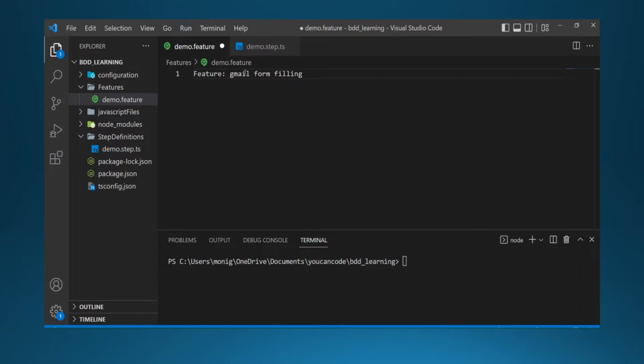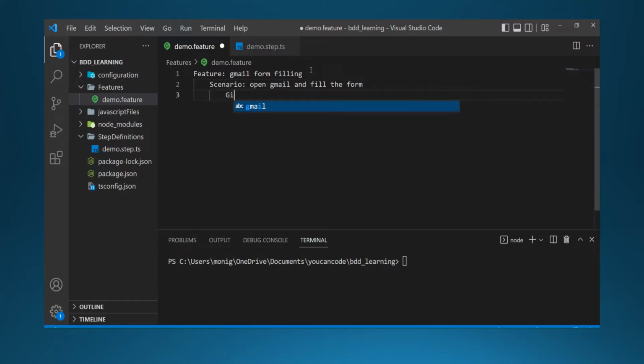So, Gmail form filling. If we give a space between Feature and the colon, that will be considered an error. Why? Because in the feature file, indentation is very important. So we have to be careful with that. Next is Scenario. For this particular scenario, what do we want to do? My intention is to open Gmail and fill the form.